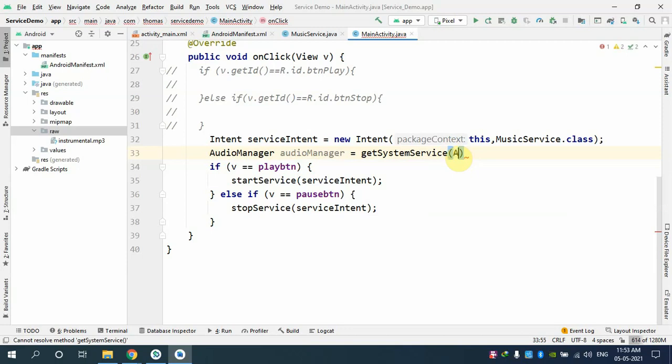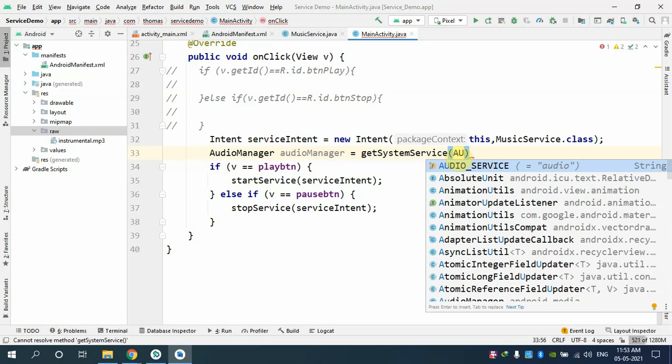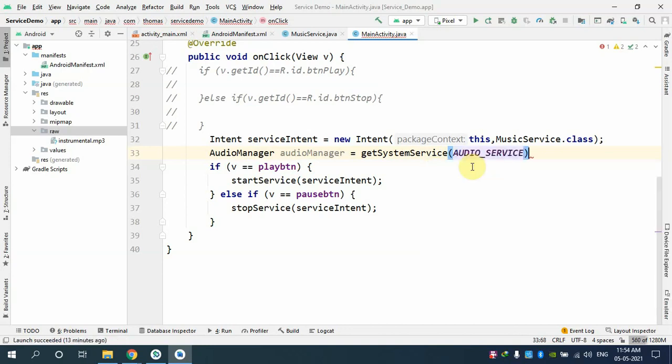All right, I'm getting audio manager, but it is not in full caps. Let me just put another caps. You can see that here audio service, and they have put the word final F. It's a final variable or a field which is equal to the word audio. You cannot change it. You need not change it. Just click on this. You see that's full caps. If you see a word which is full caps, what does it mean? It means it's a final or a constant value.